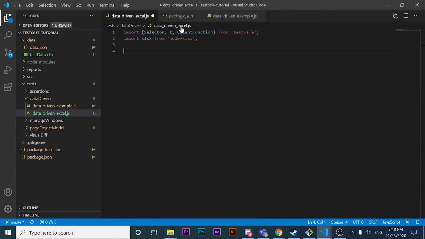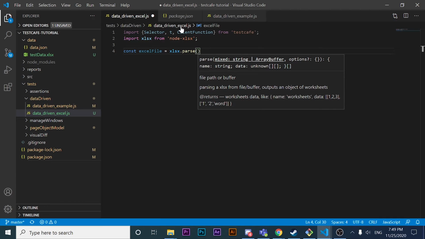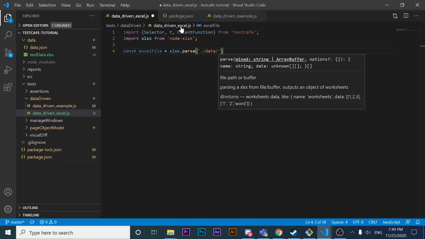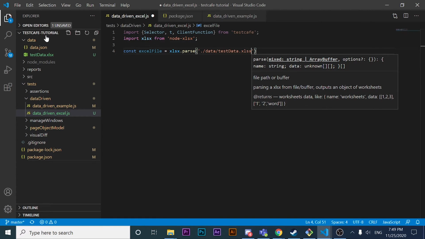Now I'm going to create different variables, and I'll try to explain what is happening. I'm going to create a constant variable named excelFile, and I'm going to set it to XLSX.parse. I'm not sure how to pronounce this in English. With this command, we're going to be able to read the Excel file, and it will be stored as a JavaScript object. We just have to determine the place where it is saved. In my particular case, it is inside of data, and then we declare the file name, data.xlsx.